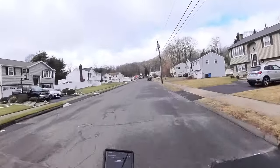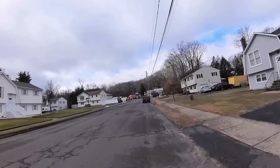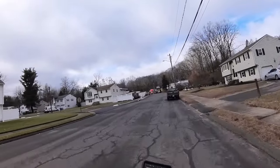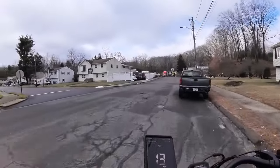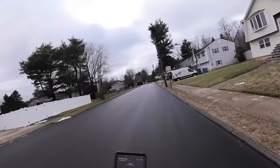Lots of doggies out. I don't know if they're happy to see me or they're trying to bark at me to run away. I like to think they're happy to see me. I love dogs. I know not all dogs love me back. I wish they did, but I love dogs.